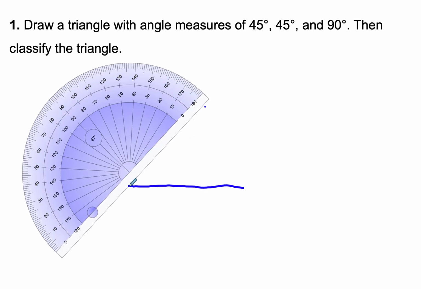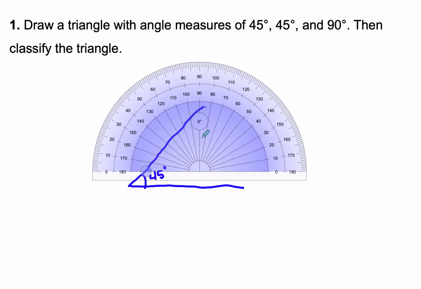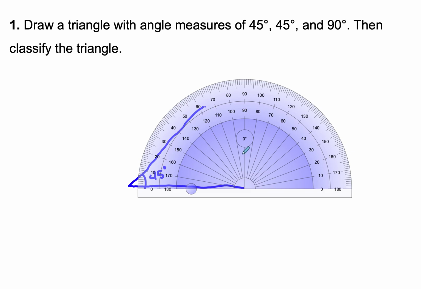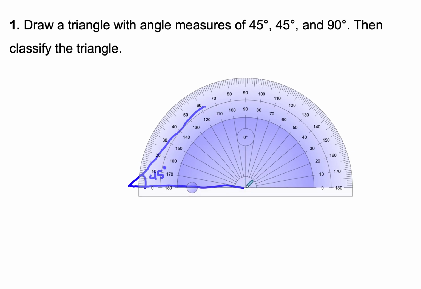All right, and then we're going to go ahead and do a nice straight line. Again, mine is a little hard for me to do. I can't actually press up against it, but yours should be perfectly straight. 45 degrees. Now I'm going to do my other 45 degrees. So I'm going to put my protractor now on the other end of my line segment. I'm going to line up the center point here. I'm going to line up the line with my line.